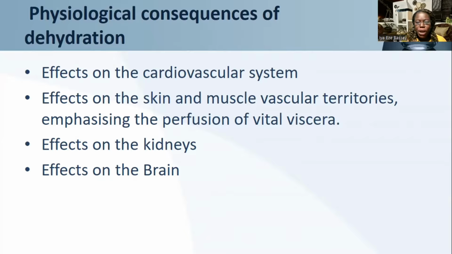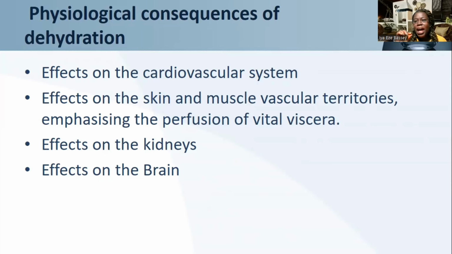So another thing that happens is that when blood pressure is low, renal blood flow will also be reduced. And if renal blood flow is reduced, you know that glomerular filtration will also be reduced. And if glomerular filtration is reduced, what will happen is that you are going to have a decrease in the amount of urine being produced. So you may have oliguria, you may have anuria, all right? Oliguria is producing very little amount of urine, below 500 mils, about 400 mils and below, and anuria is you're not producing any urine at all, okay? So these can happen to the kidneys.